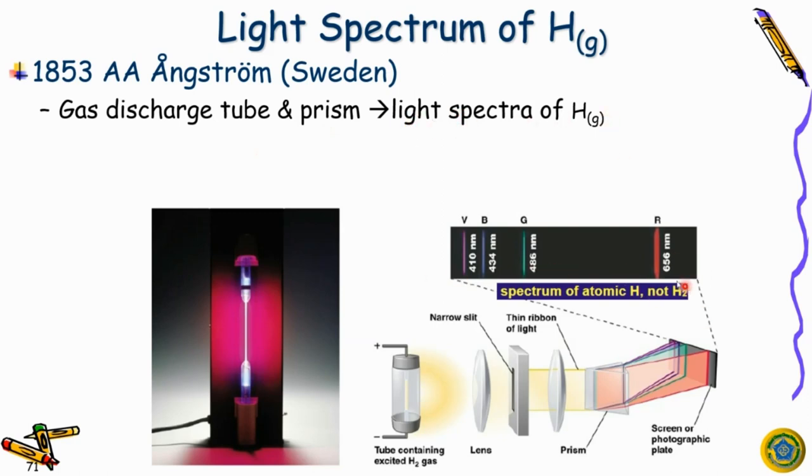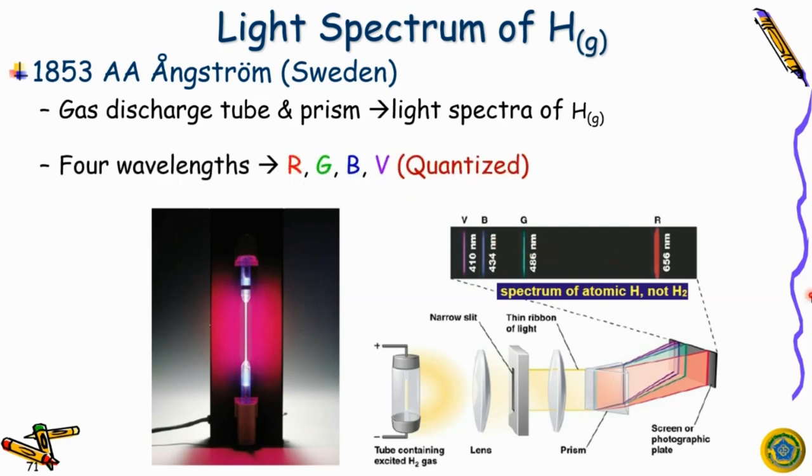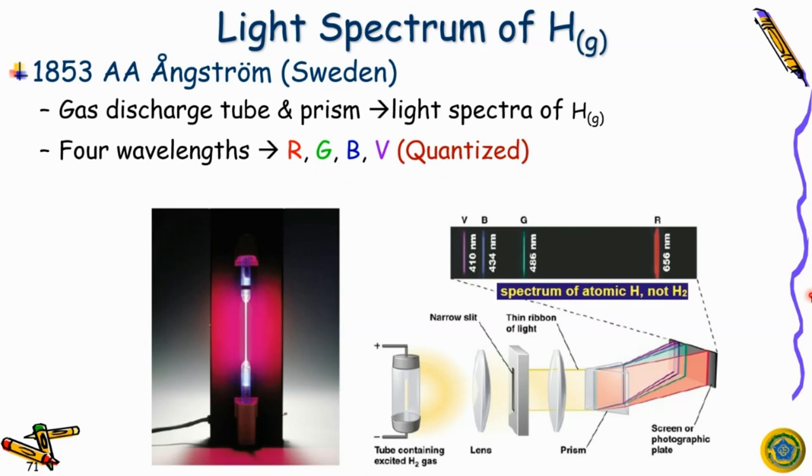And at that time, we already knew that the wavelength of this red light is 656 nanometers. And the green line is 486 nanometers. The blue line is 434 nanometers. For violet light, it is 410 nanometers. And then we might think, why, if I do this experiment 10 times, do the numbers always come out like this? It doesn't come to 656, it doesn't go to 600. No, it's always these four lines, four spectral lines.